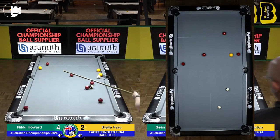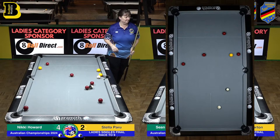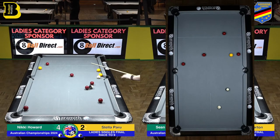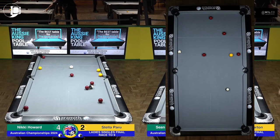No, because we won't. Yeah, the black didn't move and it didn't go, but that miss is, I'd love to get into the mind, giving Sean an opportunity. Double with top. So Gemma doesn't reckon it was on. I mean, it didn't look on, but we're not at the table to tell, unfortunately.